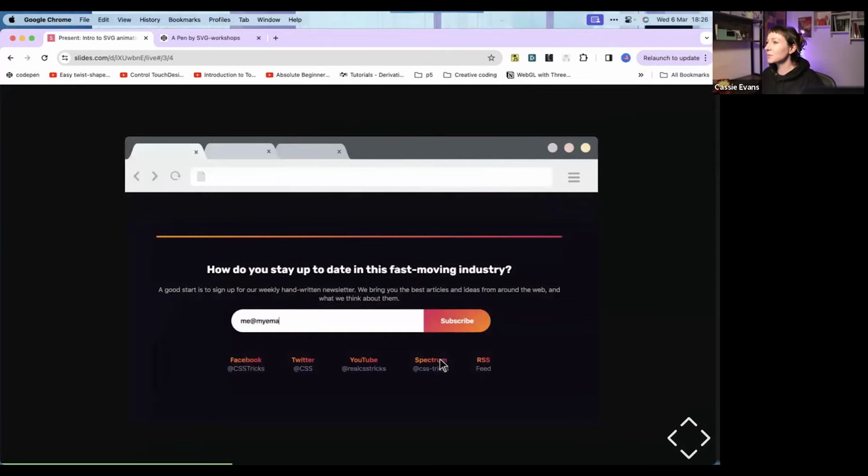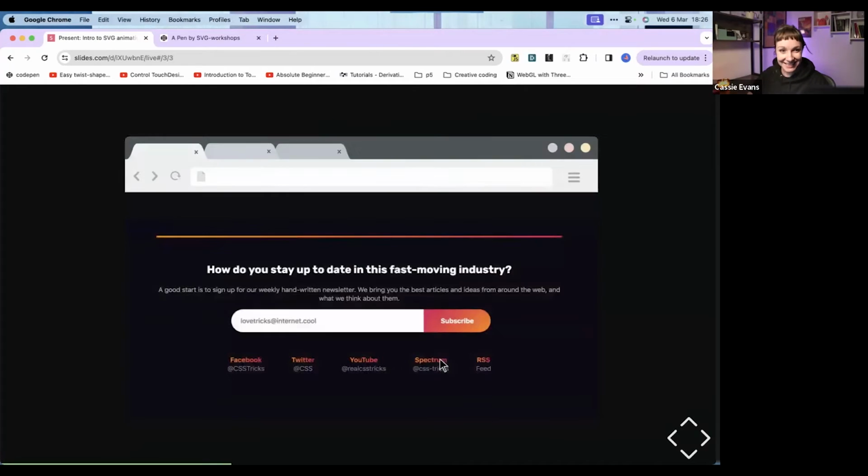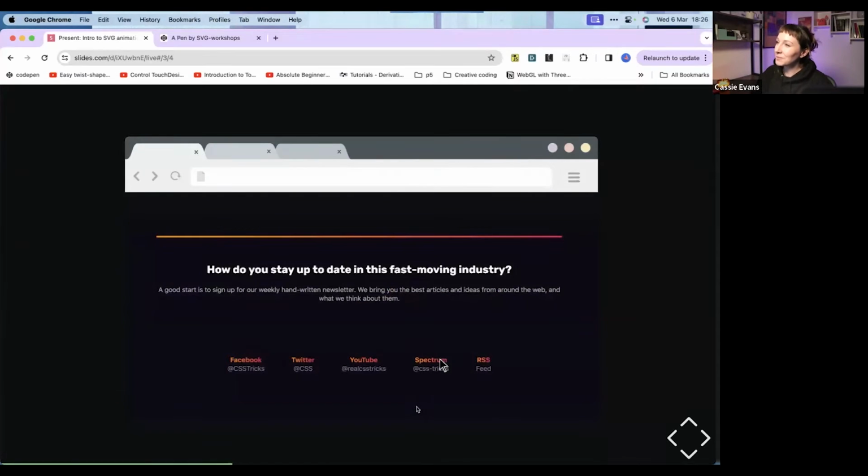So you can also place the SVG DOM inside the HTML DOM. So you can kind of mix and match SVG and HTML. And that's really fun because you can create stuff like this, which was actually on the CSS Tricks website before CSS Tricks was no more. But yeah, this is an actual semantic form. The form is accessible, the button is accessible. It's just got this fun little animation layered on top of it.